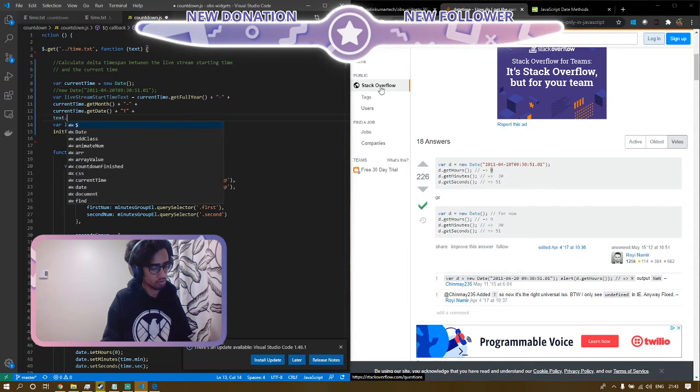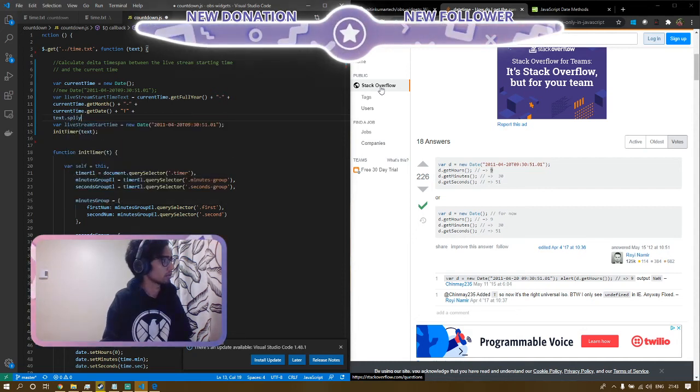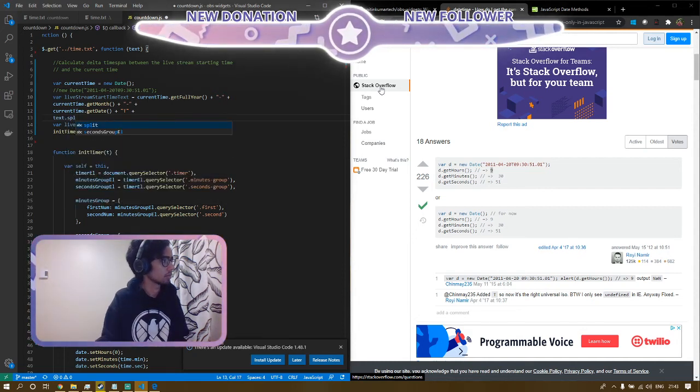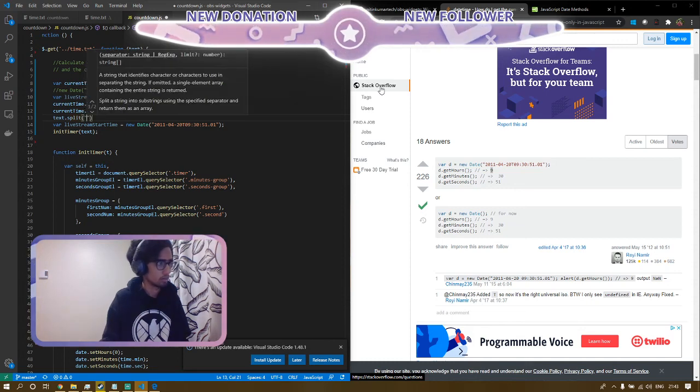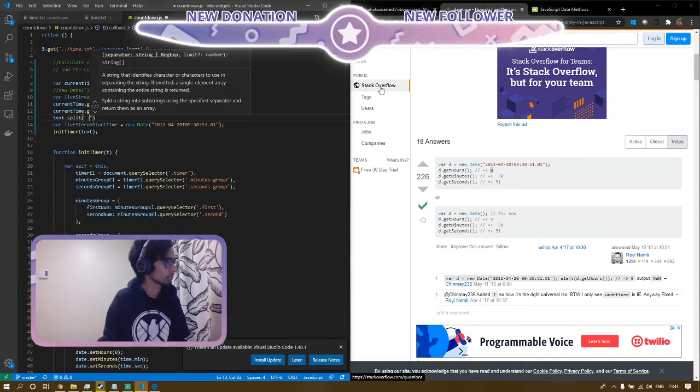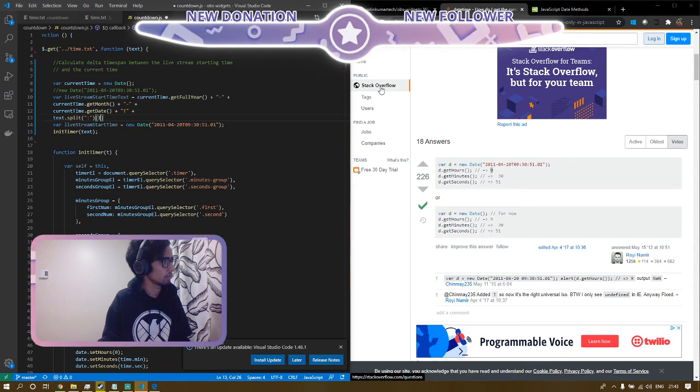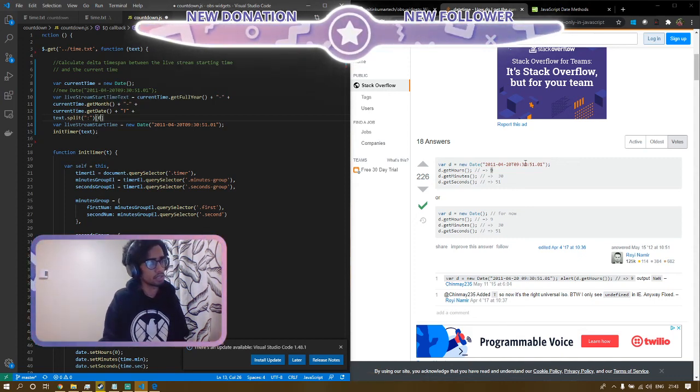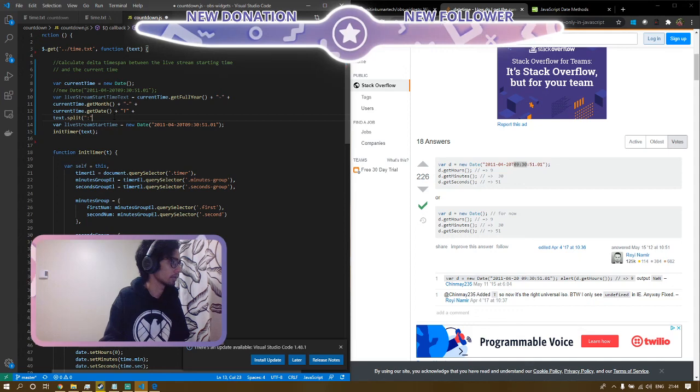So I'll do a text dot split by colon, then probably the 0th element, or I can just take the whole text as well because that's exactly what we want. Yeah, I don't want to split them.